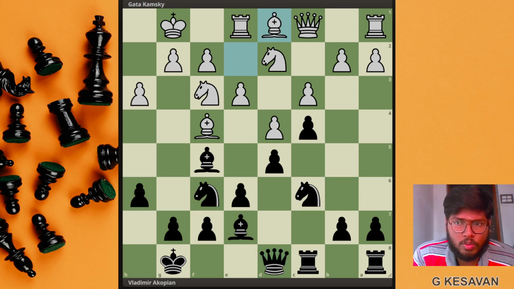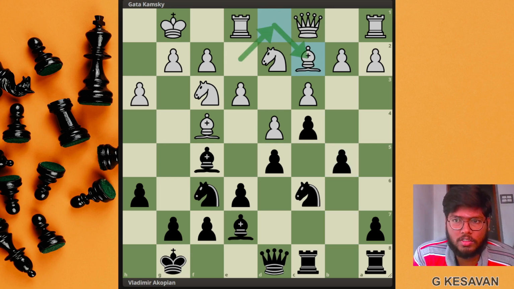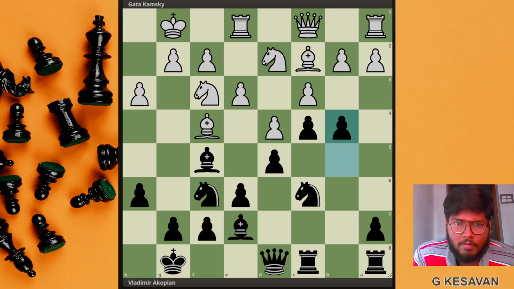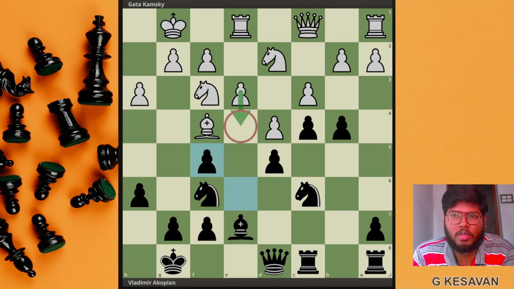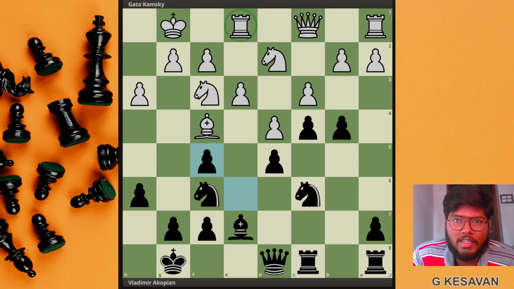Bishop d1 was played, b5, bishop c2. Now what white is preparing with these maneuvers is trying to go for the e4 pawn break. But black went for b4 anyway, allowing these double pawns, because what black understood was that after getting the double pawns, white will not be able to push e4 afterwards. Their pieces will still be a little bit more stuck. Mainly they will not get any open or semi-open files where they can strike on the queen side first.